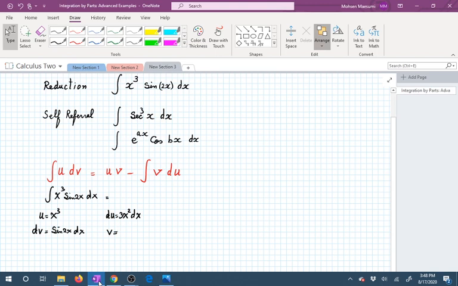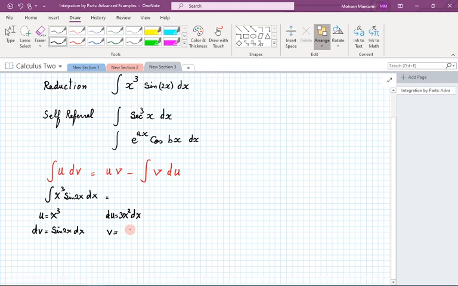So the antiderivative of this is, if you just say cosine of 2x, of course the derivative of cosine of 2x has a couple of things off from what we want. First of all, the derivative of cosine is minus sine, so to compensate I need a minus. Second, by chain rule a factor of 2 is going to come out, and to avoid that we have to take this and divide by 2. So that is my v.